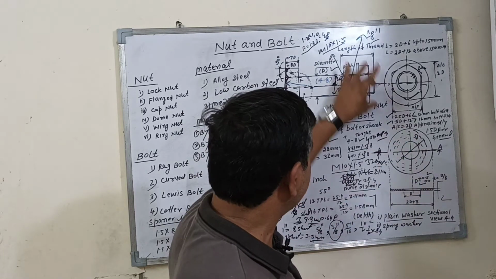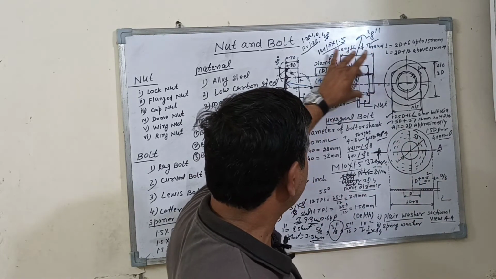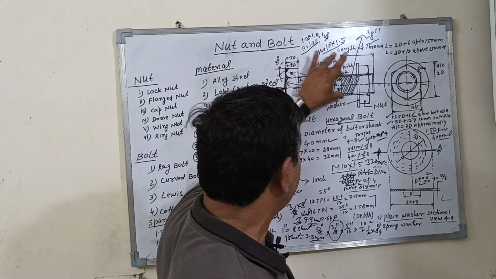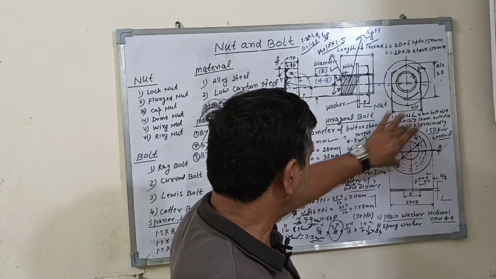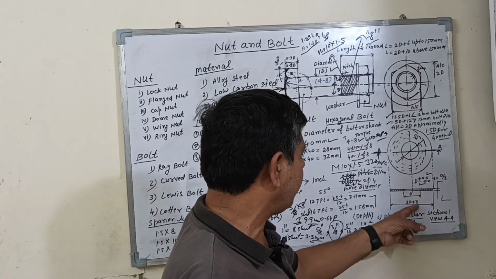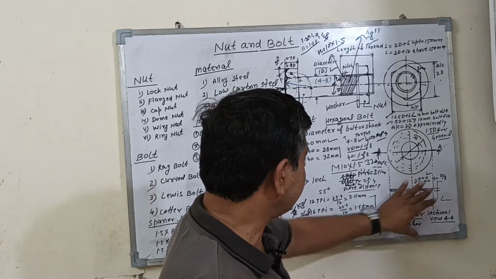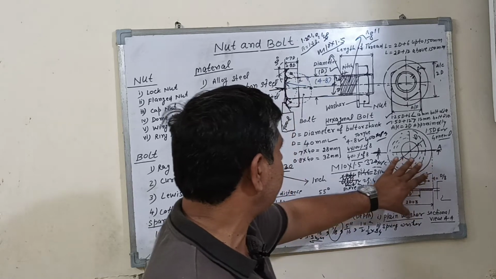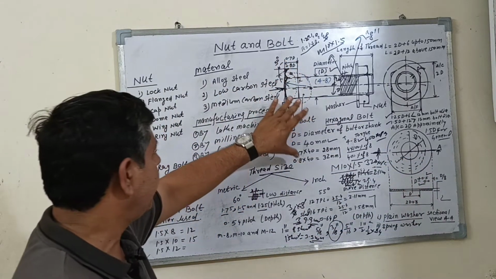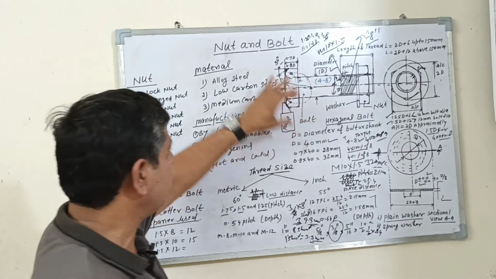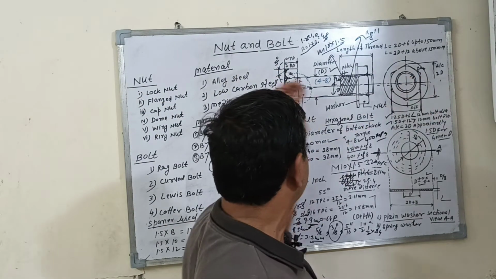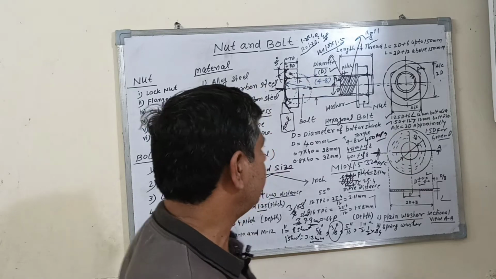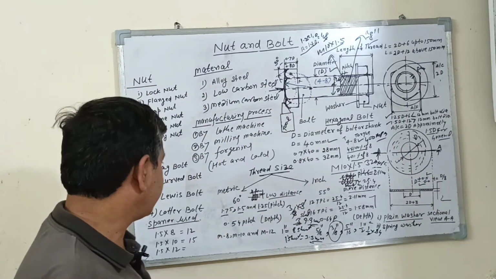The washer is easily mounted on this diameter of the bolt. This is the outer diameter. For the outer diameter of the washer you will take 2D plus 3. This is the sectional view. The drawing is made in first angle projection. So you can see here, and draw the opposite side of this side. This is first angle projection.